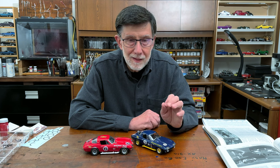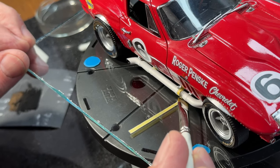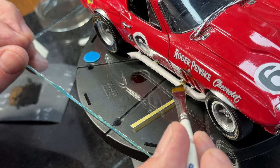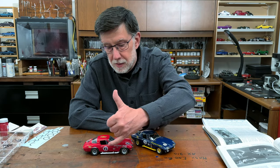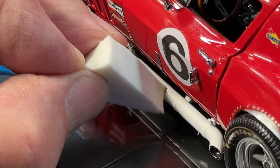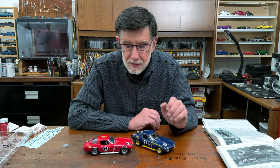On the edge where the four pipes enter the main pipe, there's actually a slight leak, so you get a little blow-through of dark exhaust. I took pastel and worked that in — it sticks really well to the matte finish and won't rub off. The last bit of detail, a theme in a lot of my competition replicas, is footprints. The guys getting in and out of this car when it's on display scuffed the side pipes, so I made some little scuffs on both sides, exactly matching all the pictures my client sent me. It was a great challenge and a lot of fun.